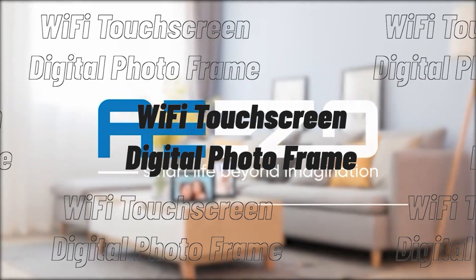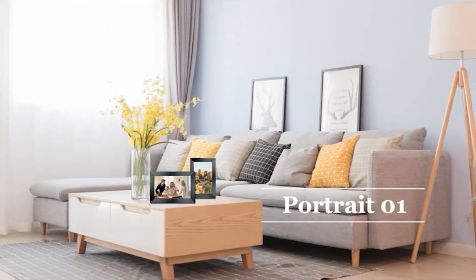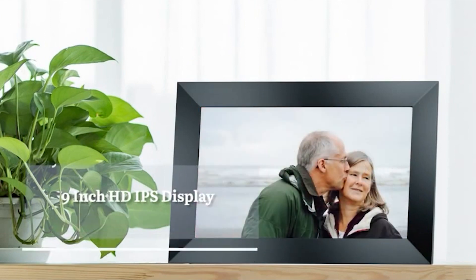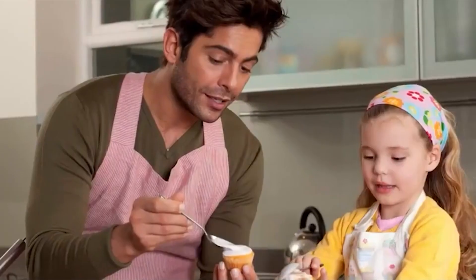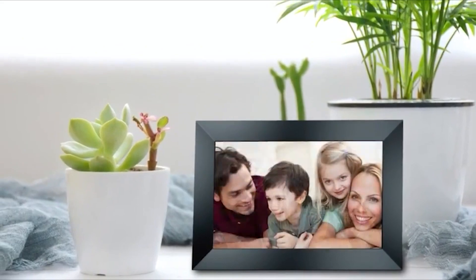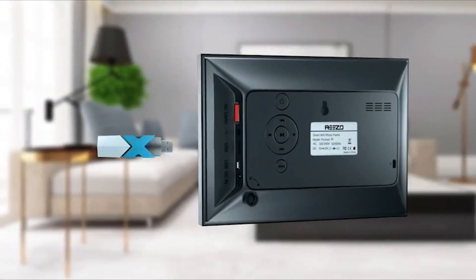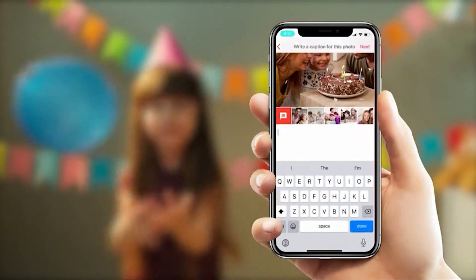The Wi-Fi Touchscreen Digital Photo Frame easily connects with any wireless network. The LCD display facilitates smooth navigation across different icon-based menus. The image aspect ratio is 16:9 and has a maximum vertical resolution of 1080 pixels. With a memory storage capacity of 8,000 megabytes, this photo frame can store files, photos, and videos from your PC. You can post pictures on Facebook or Instagram directly from the frame by pairing it with a smartphone.